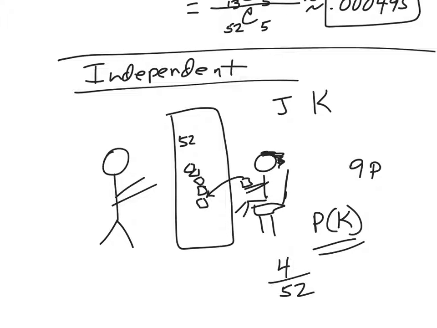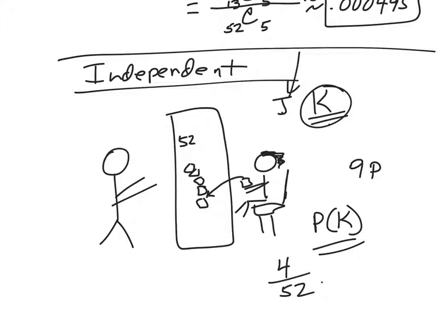Okay. Here's the deal. Here's the question I got to ask you. Did it matter whether she picked a jack on the first one as far as the probability of her getting the second one in that scenario? Whether she got a jack or not had no bearing on the probability of her getting a king. The probability of her getting a king there was going to be 4 out of 52, whether she picked a jack on the first card or whether she didn't. You see what I'm getting at? Okay.